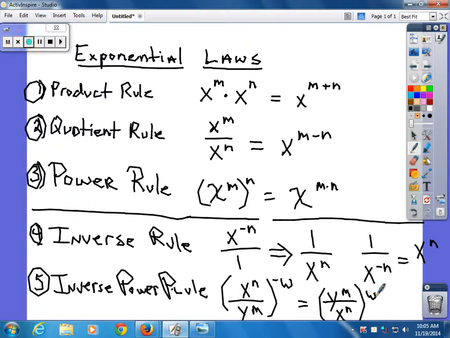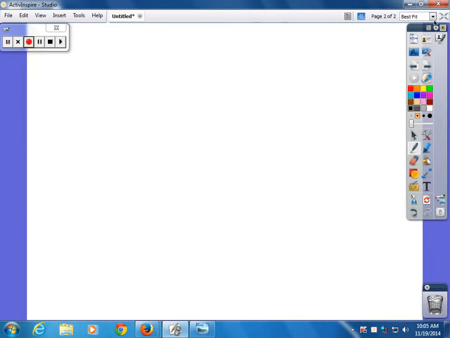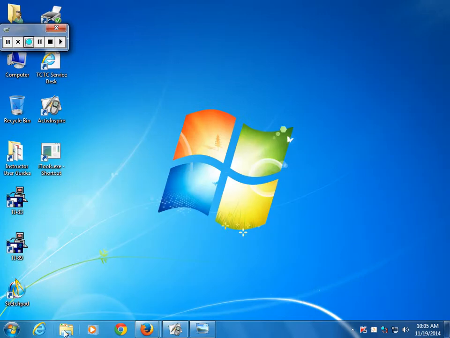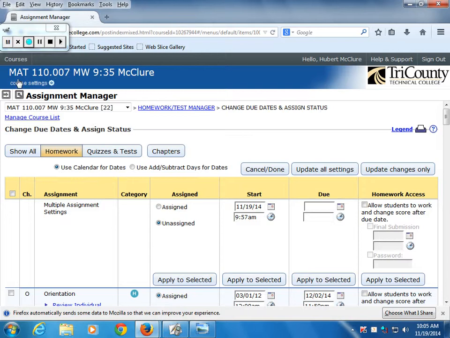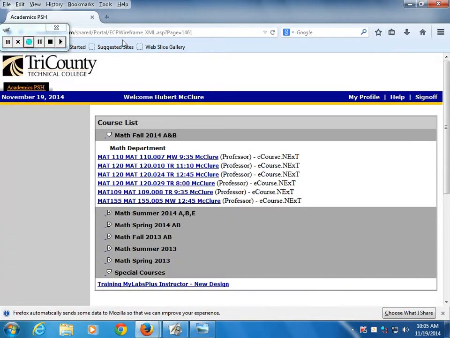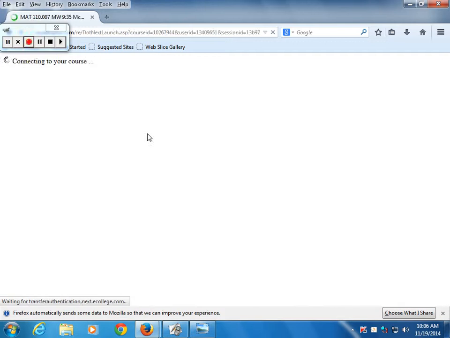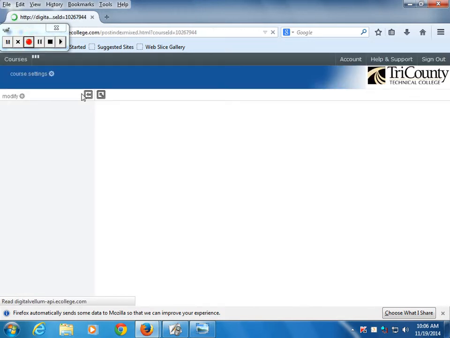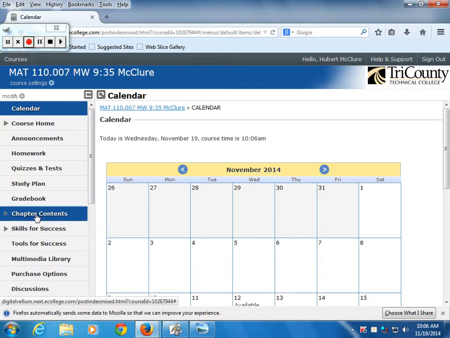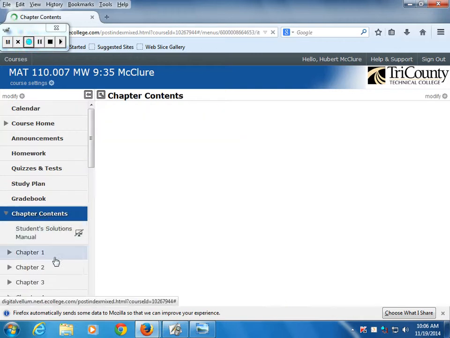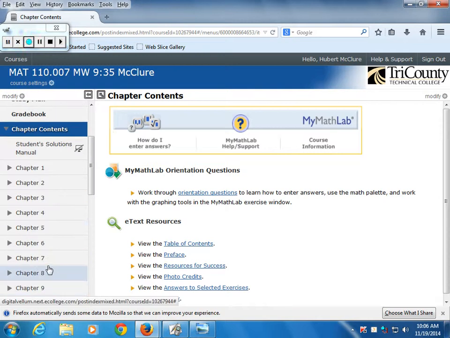Now, the number one thing you need to realize about logarithms, you've got to memorize it. You cannot get by with not memorizing it. And I'm going to show you what page it's on so you'll have it. What section does logarithm start on, so I can go right to it? 5.3.